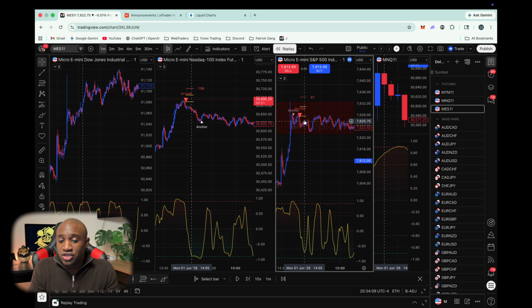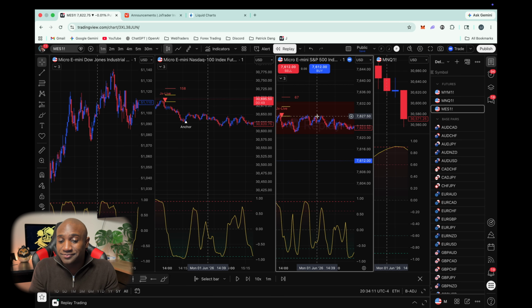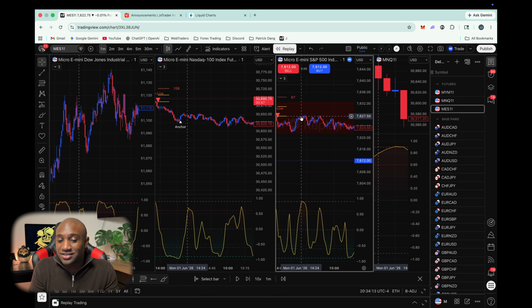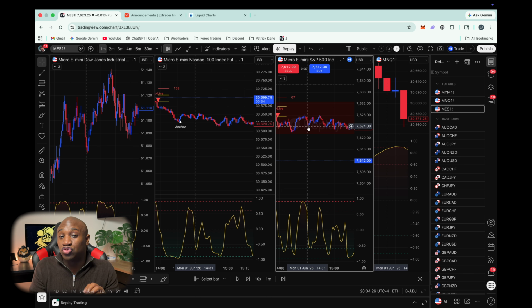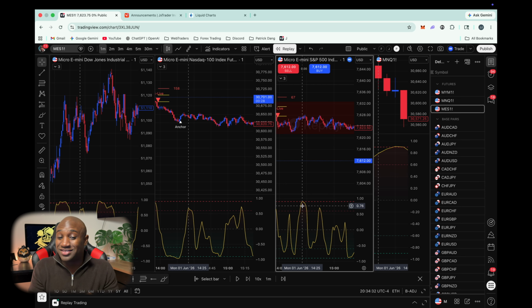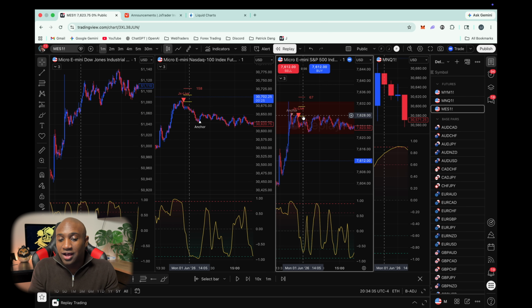This is a great play right here. Literally, A+. So as you see, it pulled back, gave me some hesitation right here. I love when they do this, when they get to my entry and they start to hesitate. And on the 1 minute pivot tool, we're up in this area. That's beautiful when they start hesitating, because there's generally a drop coming or a sharp push coming, and they'll generally go in the direction of the pivot tool. This pivot tool is insane. So that's what I look for.